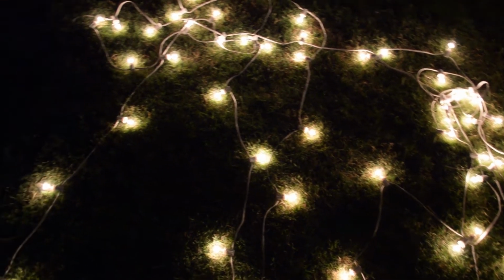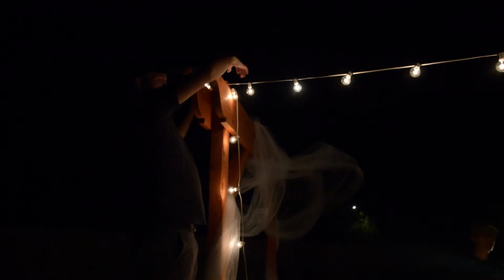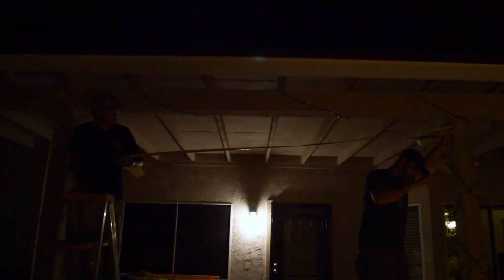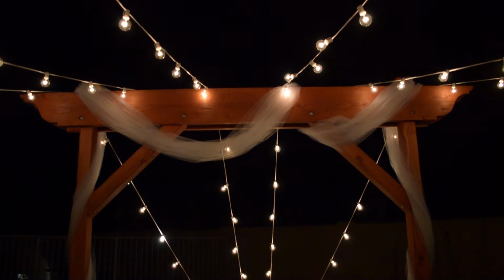So it is the night before the wedding, and we are going to string up these lights from the hopa to the house to make a canopy. After measuring and placing the hooks evenly apart, we were able to string up the lights to complete our canopy. What do you think, Kate? Looks good.